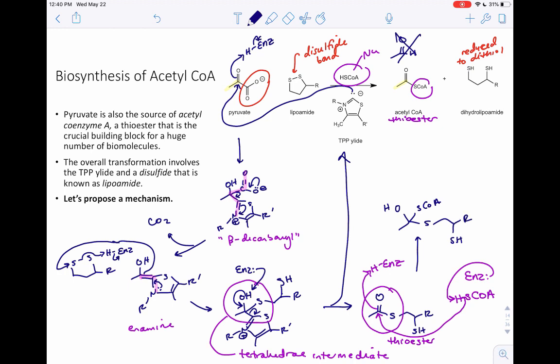And the second tetrahedral intermediate is going to collapse to expel the thiol that came from the lipoamide. But again, you're not going to expel an S minus thiolate, so just grab a proton from the enzyme. And then that generates the thioester and the dihydrolipoamide. But it simply is, right? I know it's very complicated, but it simply is a nucleophilic addition or a lone pair push, a collapse of the tetrahedral intermediate to expel a good leaving group and form a strong C=O double bond.